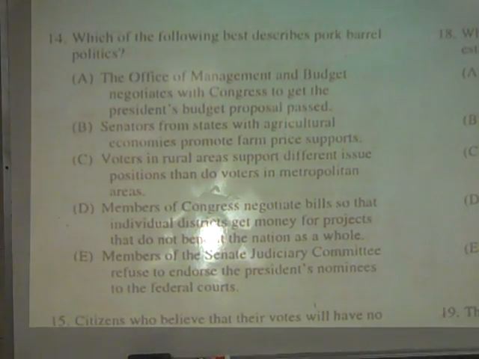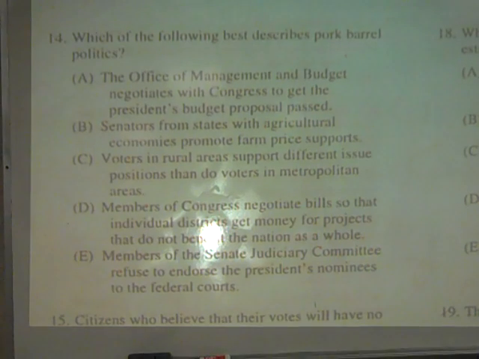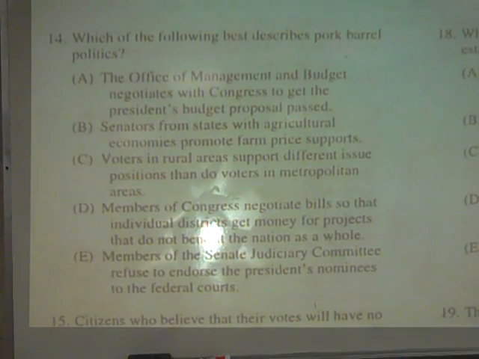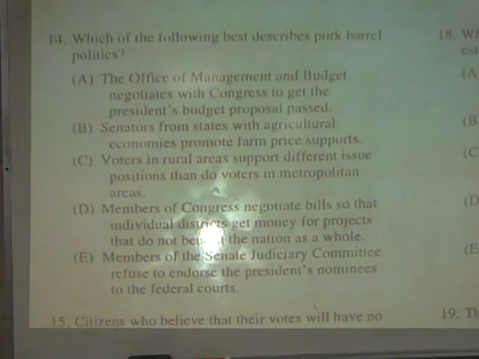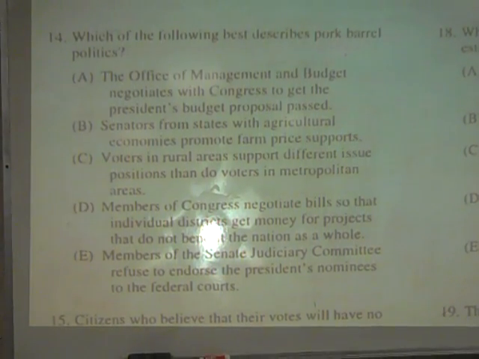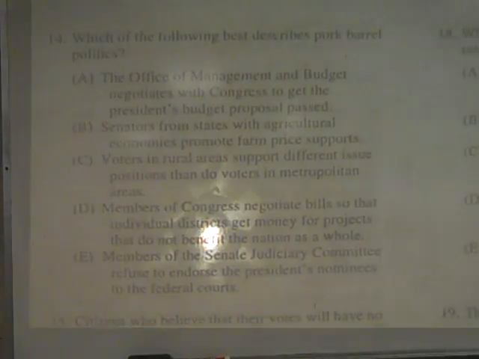A rider is simply an amendment to a bill that is unrelated to the nature of the bill. We would say it's non-germane. Remember, a rider is not allowed in the House. All amendments have to be germane. But a rider may not be pork. It just may be unrelated. It could also be pork, though. If it's an unrelated amendment that is money for a special project in a district, it is an earmark. It's pork. All right? A lot of riders are pork. A lot of times they're the same thing.